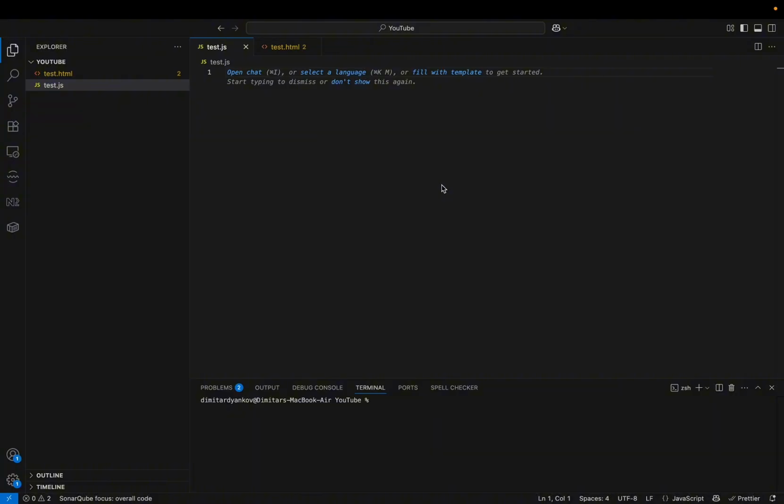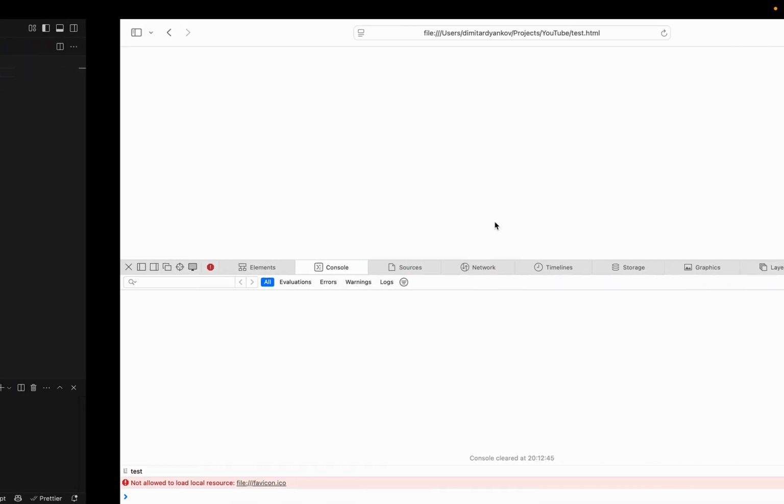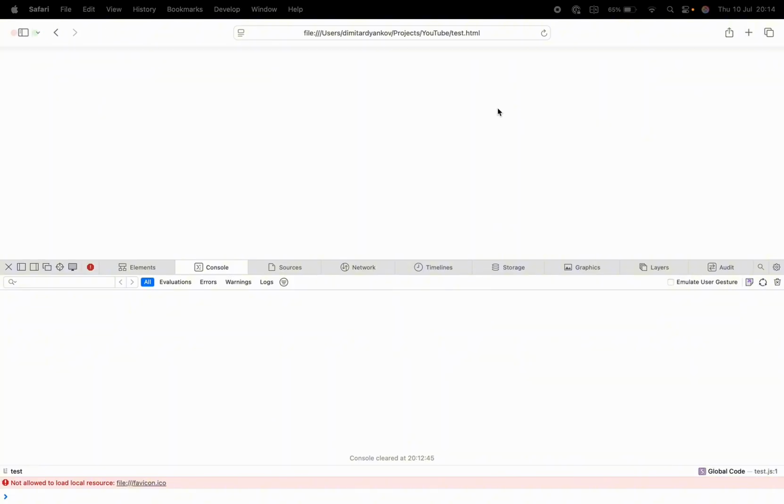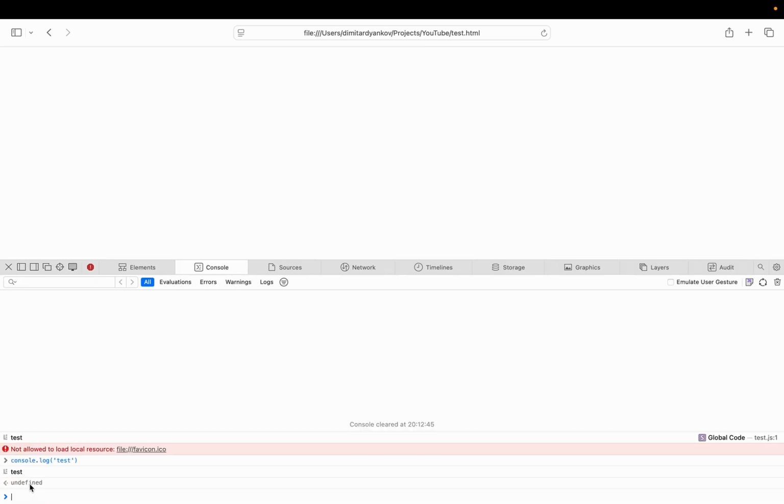First things first, you don't need to install anything to start coding JavaScript. Just open your browser, press F12, and open the developer tools. In here I've got Safari with the developer tools open, and you can just start typing things in, like console.log test, and then you can see the output here in the console for us: test. Perfect. So you just wrote your first JavaScript code, the console.log. The function displays text in the console. It's like the JavaScript way of talking to you.